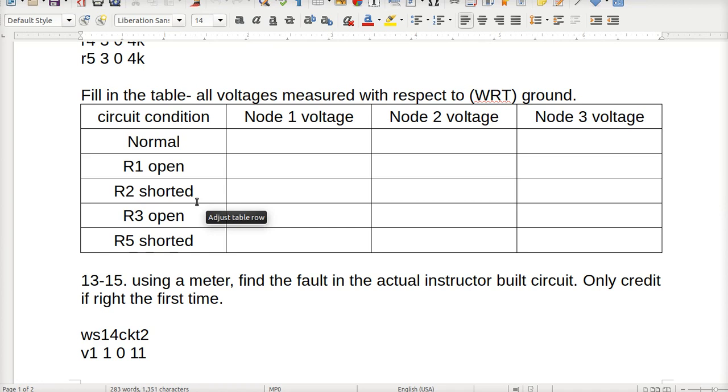Most of the time in troubleshooting, you're looking for a single point of failure. While it's true you can have multiple failures, you generally only have one failure at a time in a circuit. So that's your troubleshooting mentality: what one fault would cause what I'm seeing?